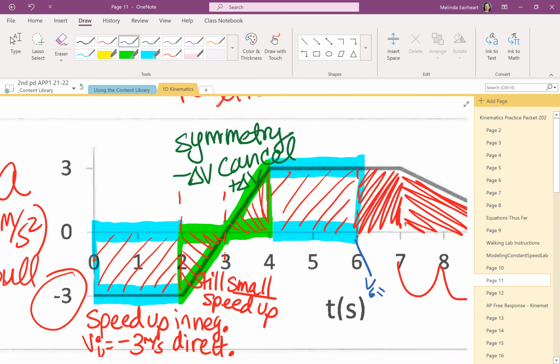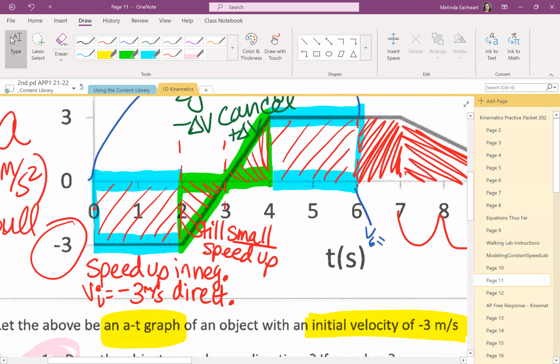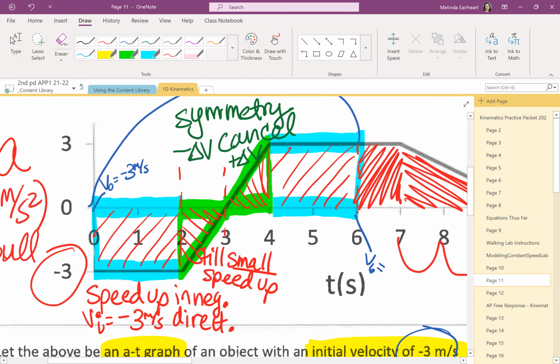Not the opposite of 2 seconds, but you're returning to whatever, it kind of bookends, okay? Not automatically 0, but what was the velocity when the timer began? Right, so at 0 seconds, it was -3. We sped up a lot, we sped up a little in the negative direction, and then we slowed down a little, and we slowed down a lot. At the end of the symmetry, we return to -3 meters per second, okay?